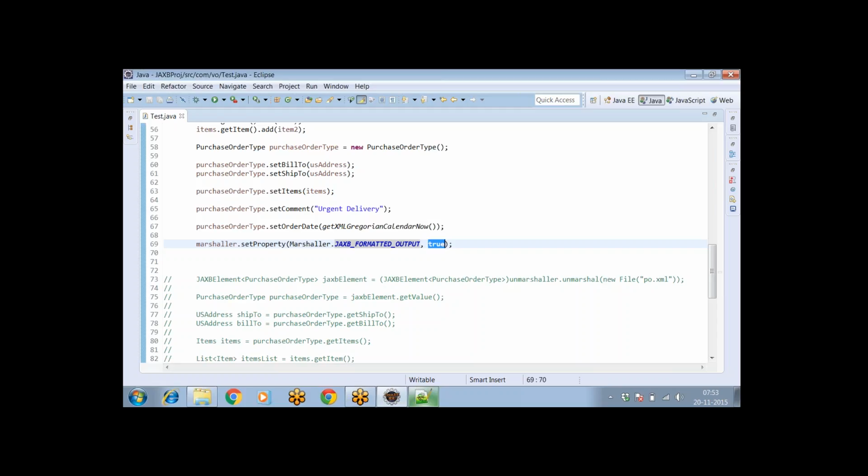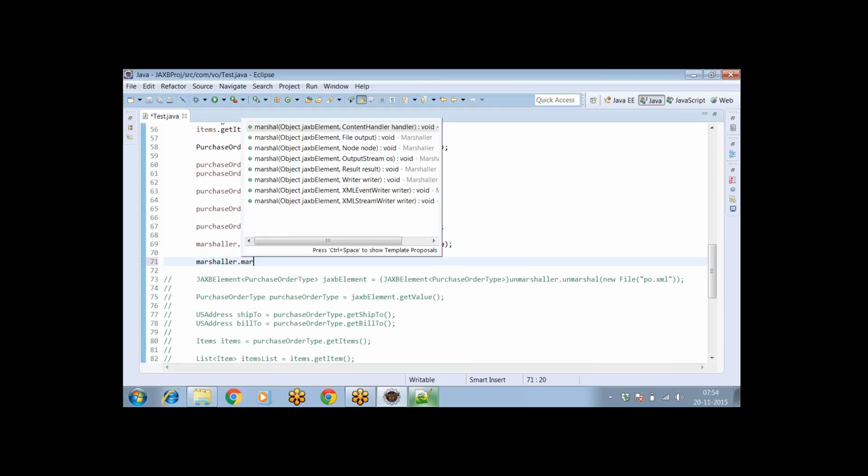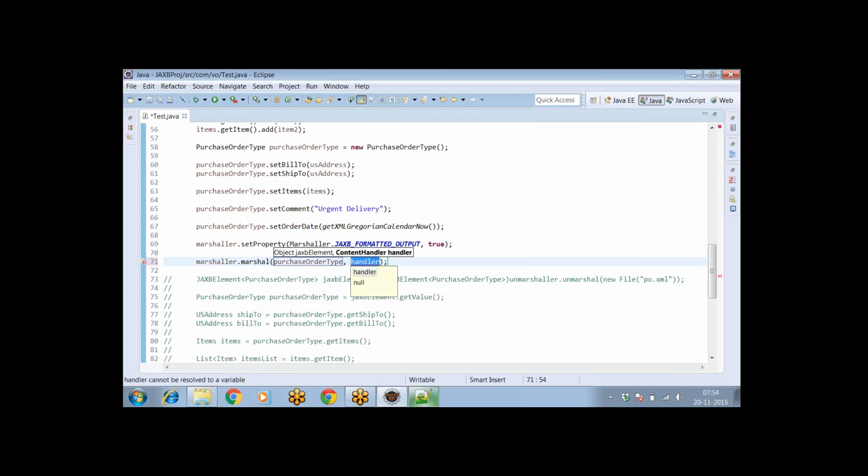Okay, so now let's ask the marshaller to marshal this data. In the marshaller, we have a method called marshal. Call this method and pass that purchase order type object, which in turn holds the references to other objects also.